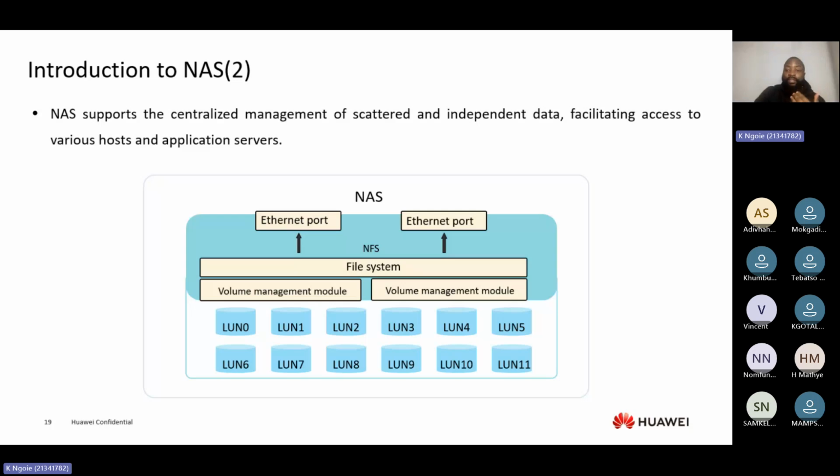So that's how NAS is going to solve that problem. That will help you simplify all the data management in terms of backup and all that. And it's also going to help in terms of collaboration across multiple servers and users, right?